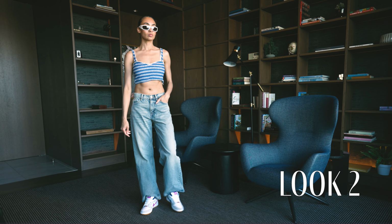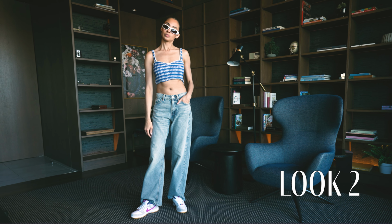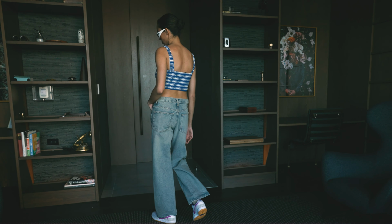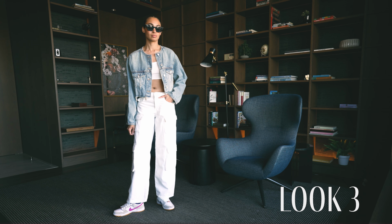So I wore a cropped tank top that was in a crochet material in blue and white, and then some basic light denim jeans. Look, I decided to wear a denim jacket with a cropped white tank and then some nice simple white cargo pants.